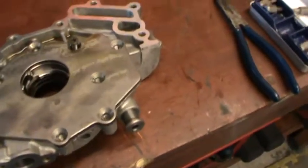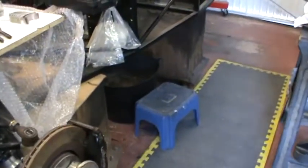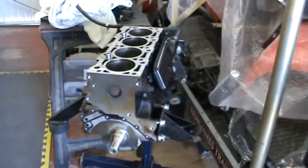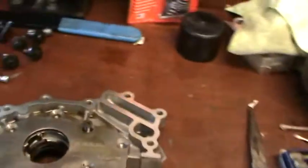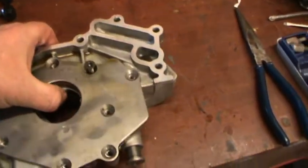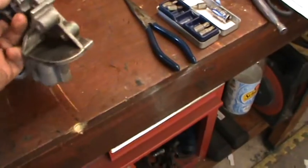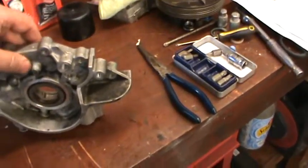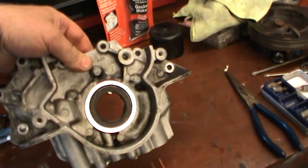I haven't posted any videos for quite a while because I've been busy trying to build my new Westfield — getting there and supercharging the engine. But I had the opportunity to look at the V oil pump, and this is it. It's from a Ford Focus Mark 1, 1999 to 2004. This is what it looks like from the front.